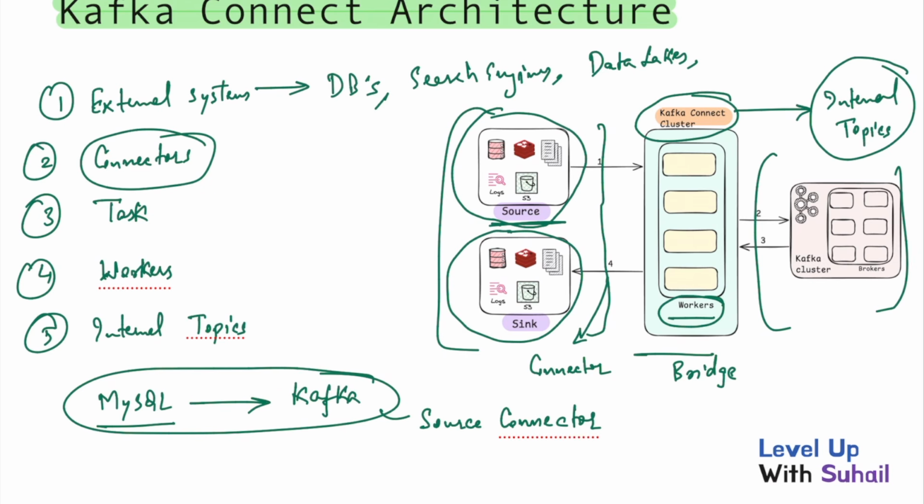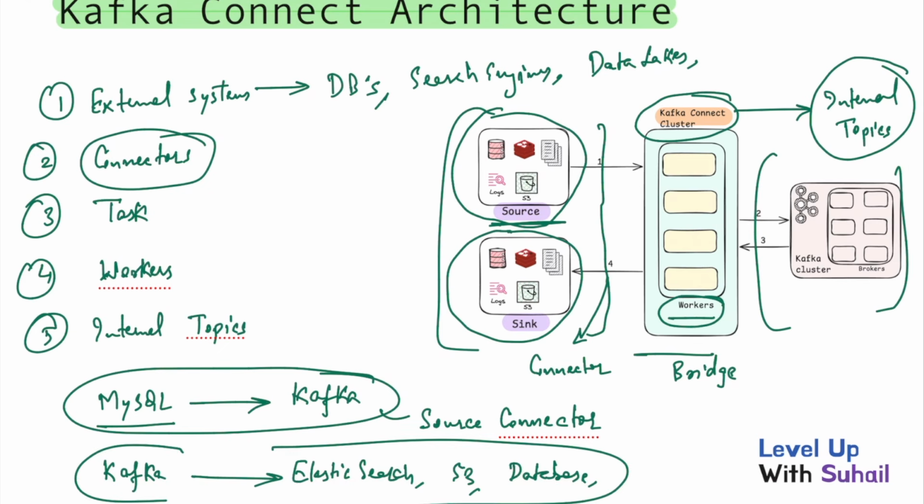And if you have a use case, for example, where you want to read from Kafka and feed the data into Elasticsearch, S3 or any other database, for example MySQL, PostgreSQL, right? For this use case, you would use the sink connector. A connector does not move data directly, so it creates tasks, as I mentioned earlier. Now let me erase everything so that I can explain better. This is a very high level layer by layer view which I have already explained, but let me go deep into all of these layers.